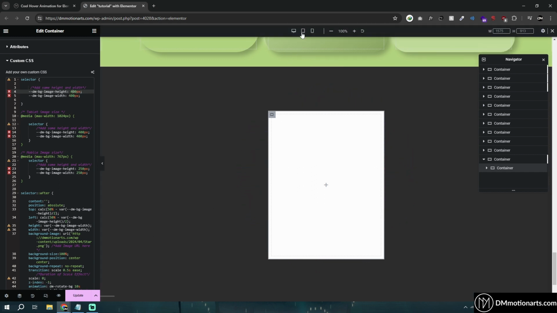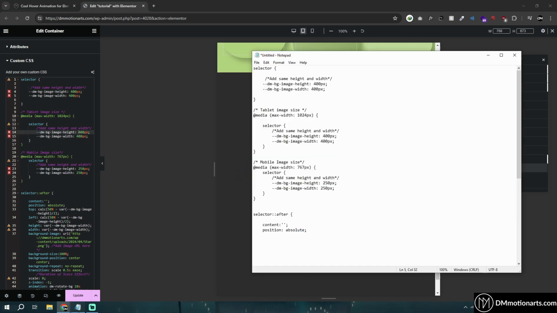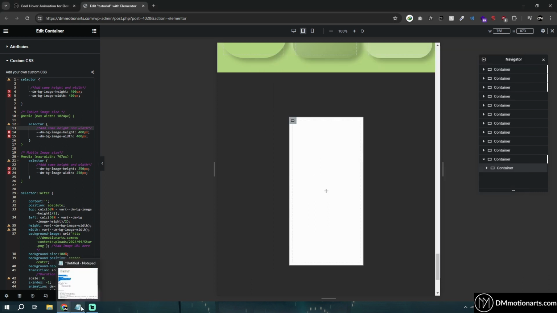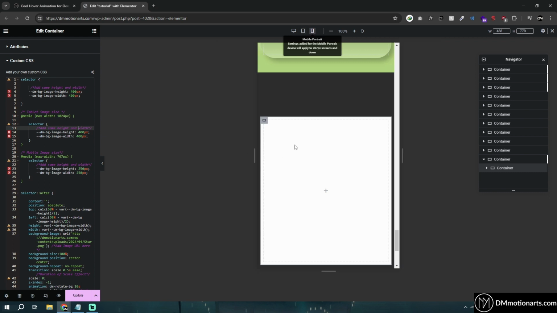Then if we go into our responsive mode, we still have 400 by 400 like this. If you want different values for tablet, you could change it around here, which is the tablet image size. And if you want a different size for mobile, you could change around here, which is the mobile widget size.